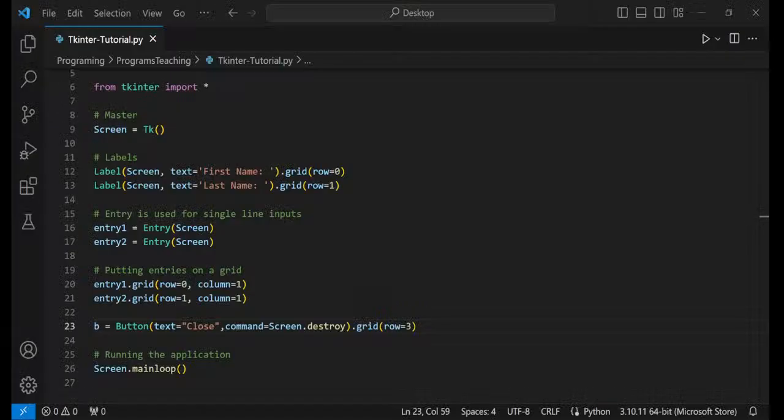Alright, so I'm back. Now, I have created a little bit of a small code, not too much, right? Just a little bit off screen. So what you see here currently in front of you is the master. We have created master screen, right? Tk. And then labels. We have created two labels. How labels work is that you give it a master and then you give it a value for text. It works just the same as your button, but better. And I forgot to give the button a master screen, right?